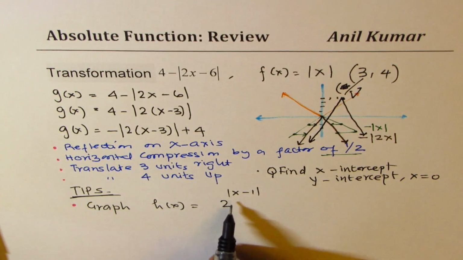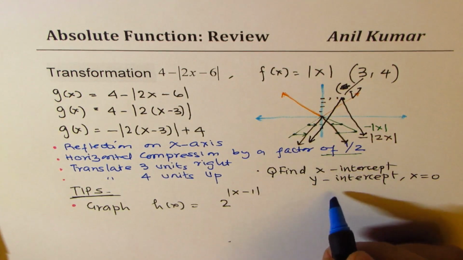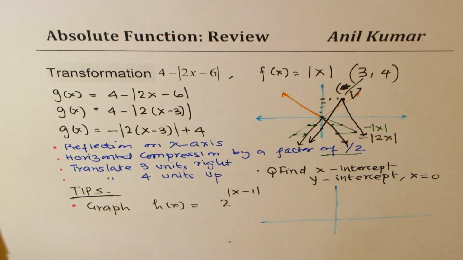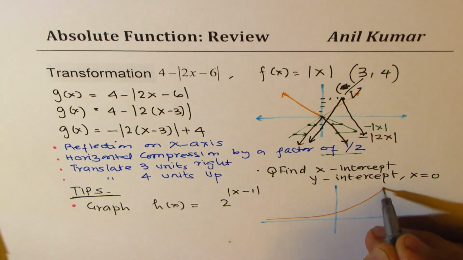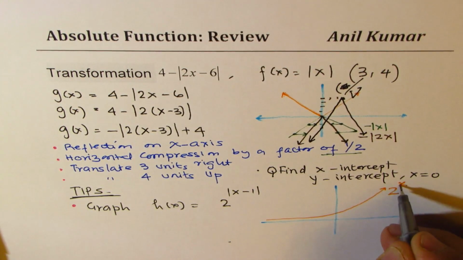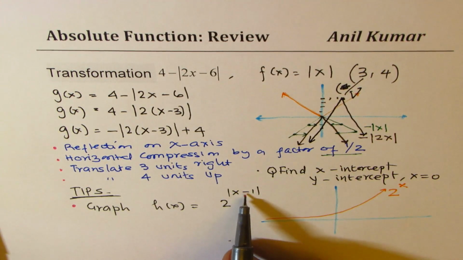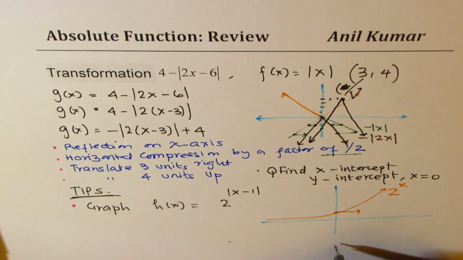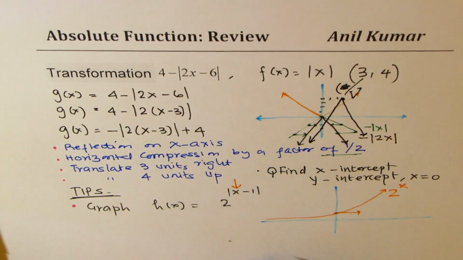Okay, now a thinking question for you, which normally you will see in tips. Graph 2 to the power of absolute value of some function, right? Which is simple in this case, taken as absolute x minus 1. Is it okay? So normal graph for 2 to the power of x is kind of like this. This is 2 to the power of x. Now, if I write something here, of course this means translating 1 unit to this side. Is it okay? But before that, we have to do this part.